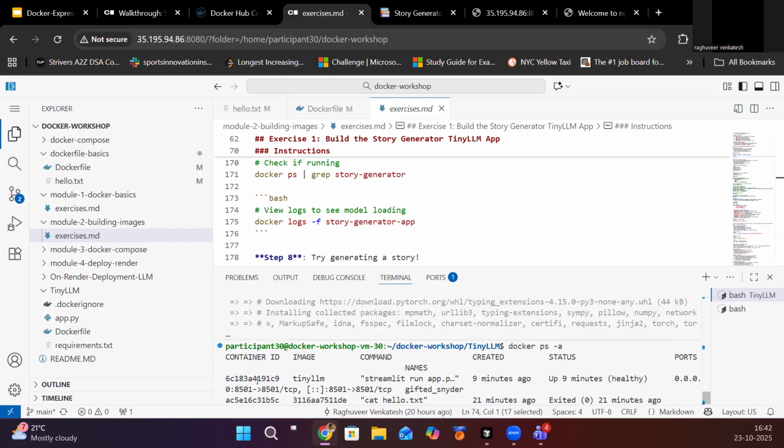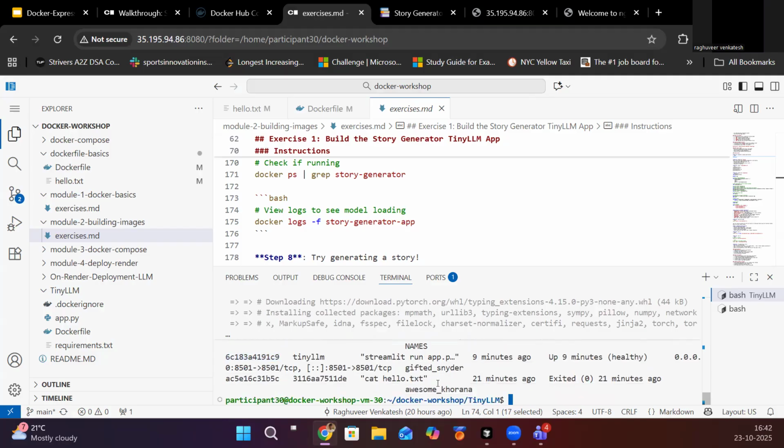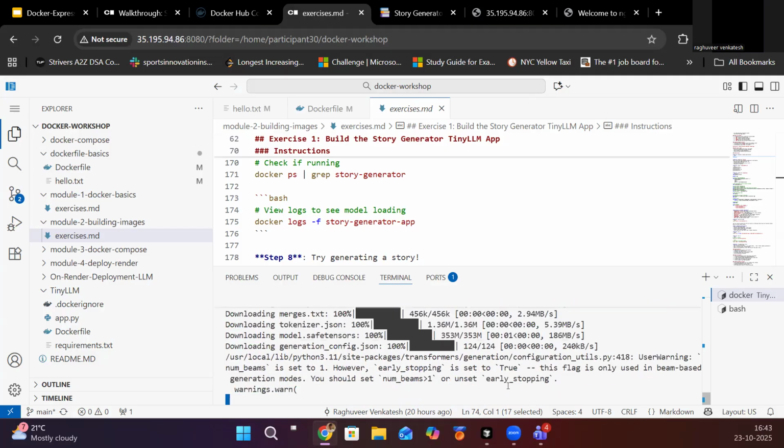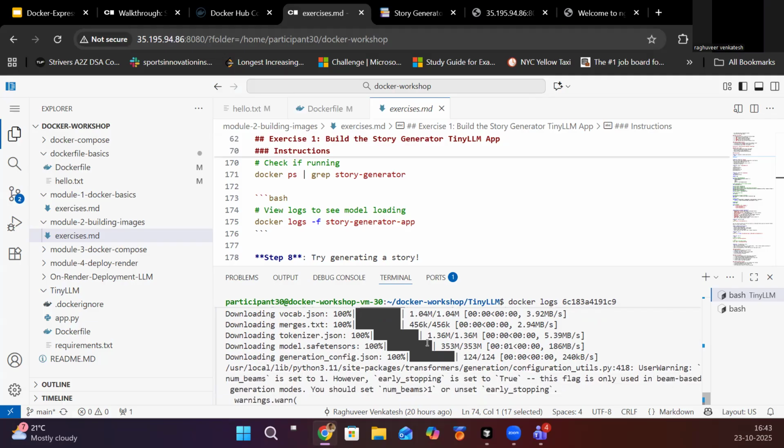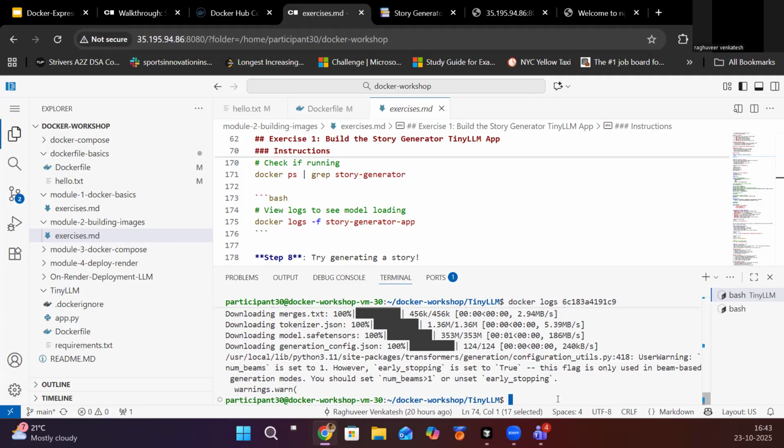You have the container ID here, and I can just run docker logs and the container ID. You can see how it was downloading our particular model, which was DistilGPT-2, and you can see some of the logs here basically.